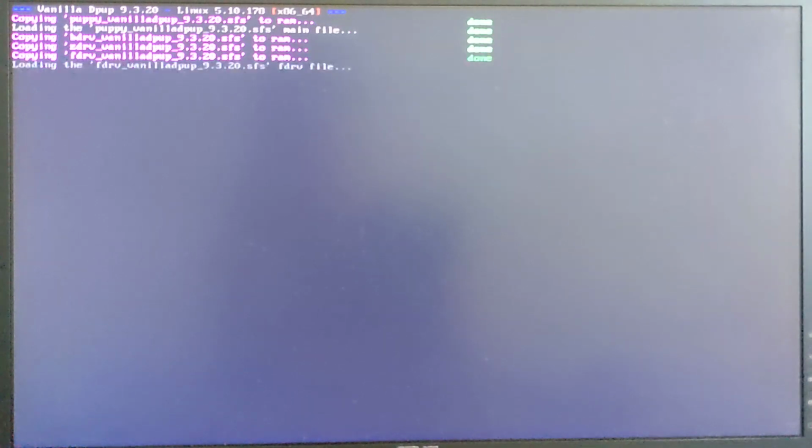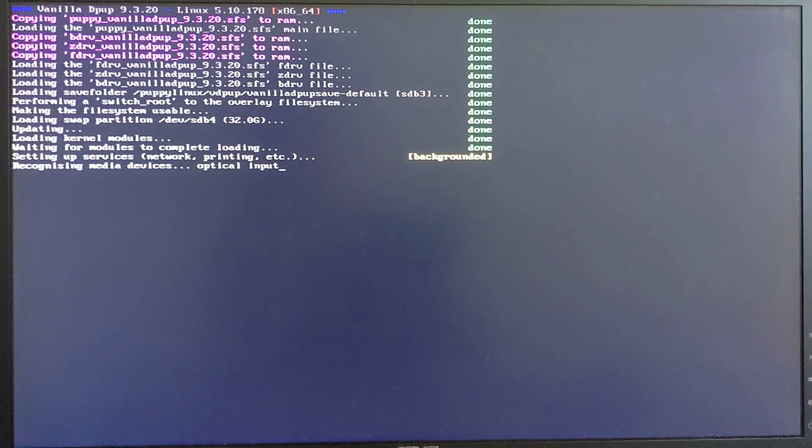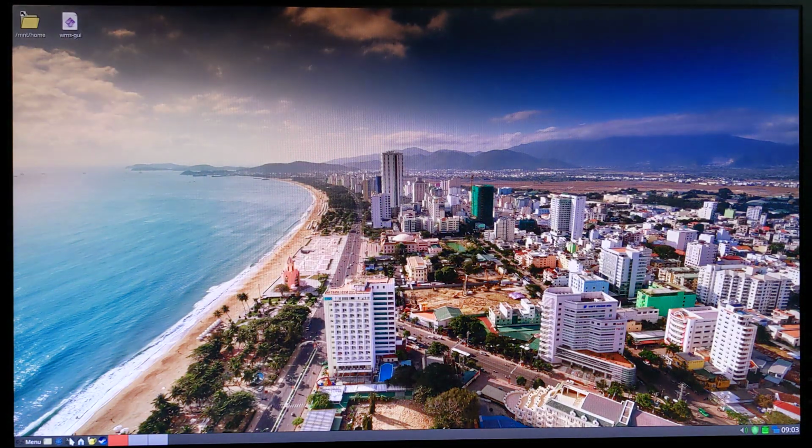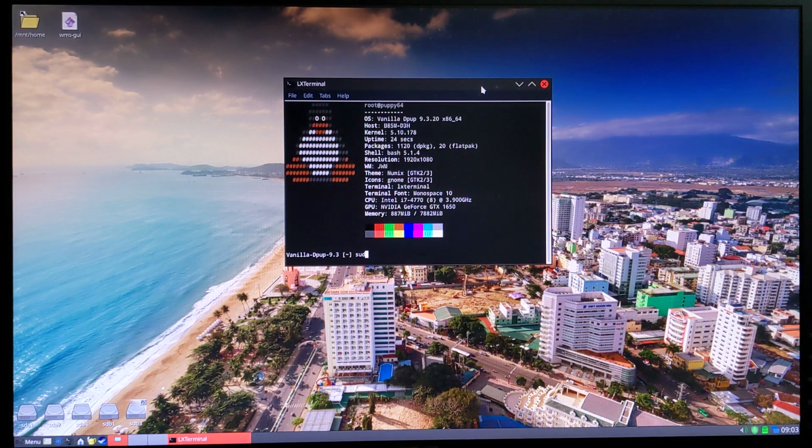By the way, this is not an overview of vanilla dpup, but if you guys like puppy, you're interested in a small lightweight system and you want to try it out, I recommend this version. I think it's a very good spin of TambuchaLinux. And the great thing about this one is the developer, he made it compatible with the command apt. So in Debian based distros, you would do sudo apt or sudo apt get install, right?